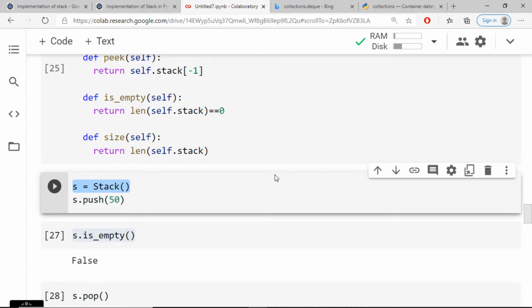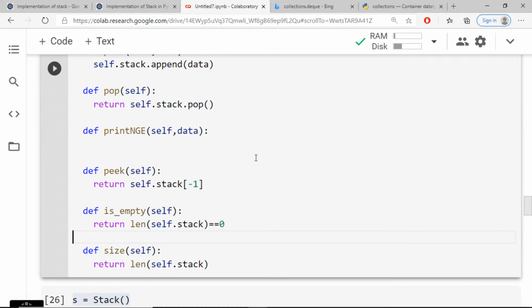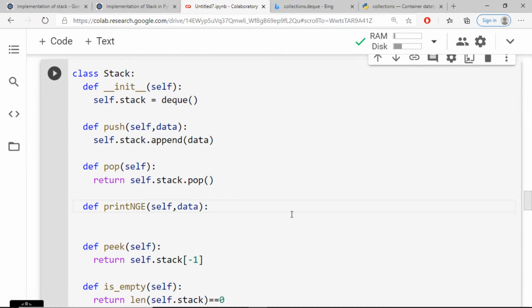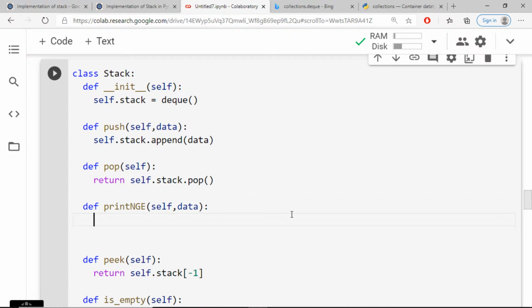So my stack is created. Now I'm taking a variable self.next, initially equal to 0.